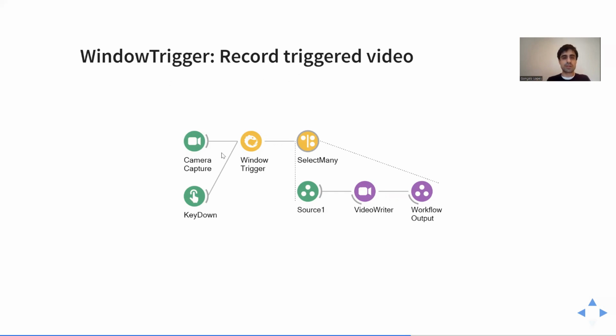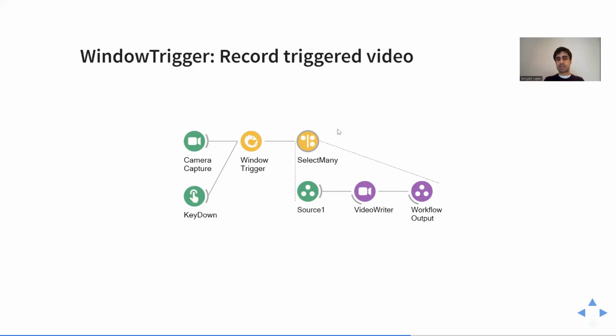So one way to do this is literally by just taking the original sequence of the camera, all the frames that are streaming in, and doing a window trigger aligned on the event of interest, let's say in this case a key down. So now this will create the separation. It'll again chunk the sequence, but now in these subsequences that all the correct video frames will be assigned to. And then for each of those sequences, we're going to use select many to basically pass the data from each sequence to a video writer.